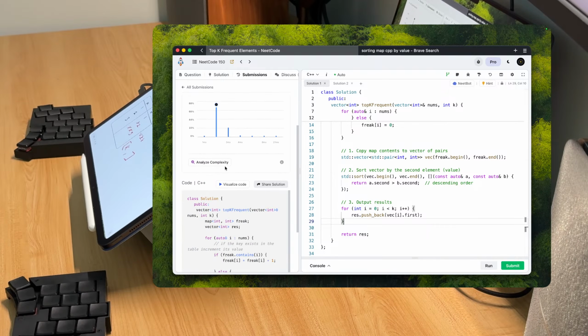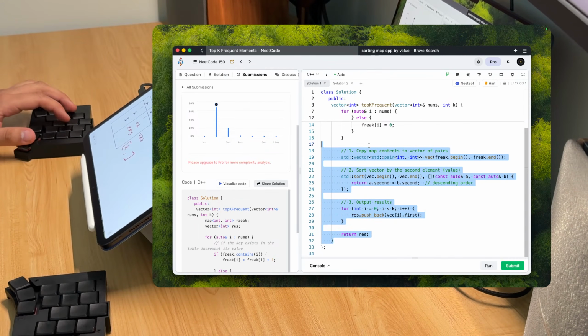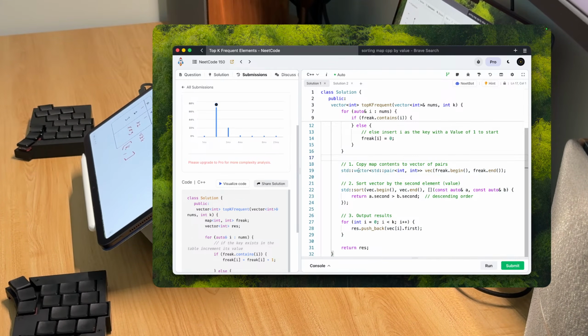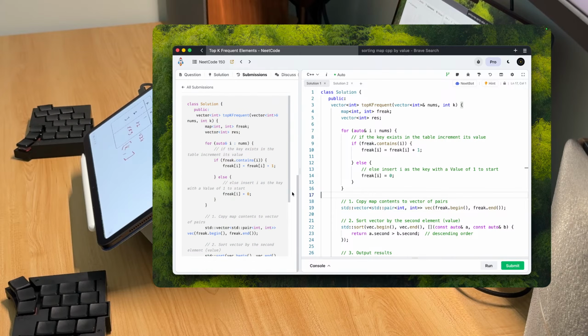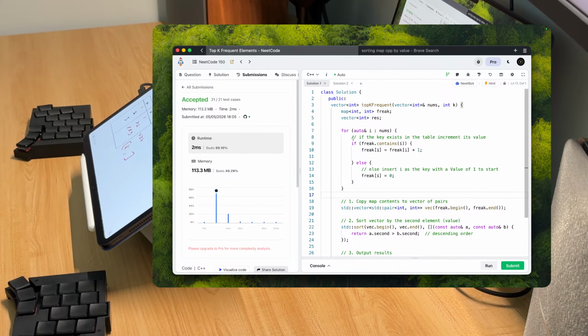I think I should have a complexity. Oh no, I ran out. But we can check how fast it runs. Okay, we can analyze it. Let's see. It's O of n.